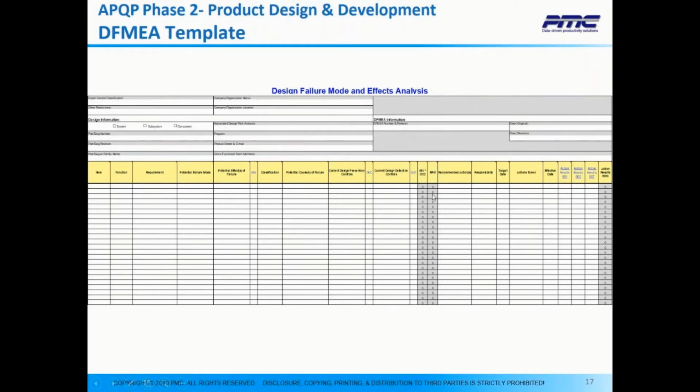So we use the RPN, risk priority number, to prioritize the risks, and we need to mitigate those high risks of potential failure modes or the causes of the failure modes through recommended actions. And the person who is responsible for that recommended action, there's a target date, actions taken, and the effective date of that. As soon as we monitor the recommended actions' implementation for a while, we then have to re-rate the severity, occurrence, and detection, and then the RPN overall, to see where we were and how much we reduced that risk. So that's a high level overview of the form itself.